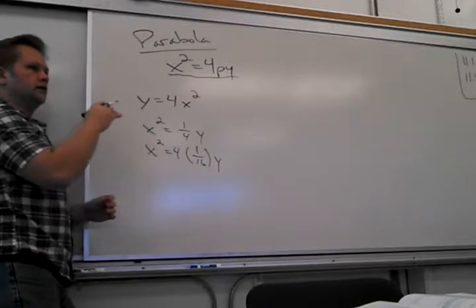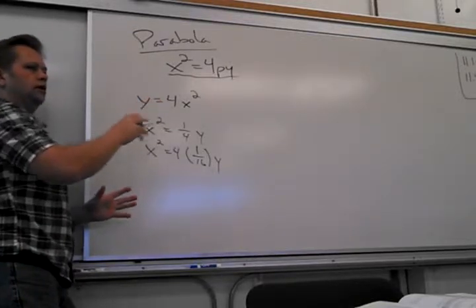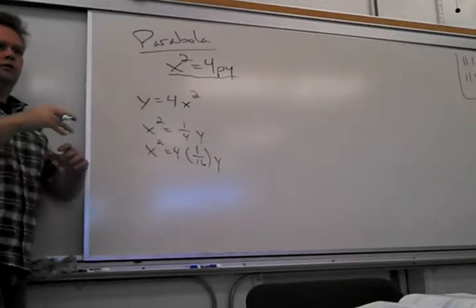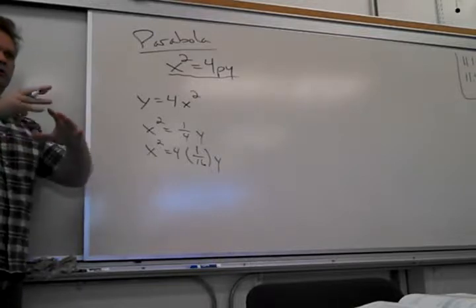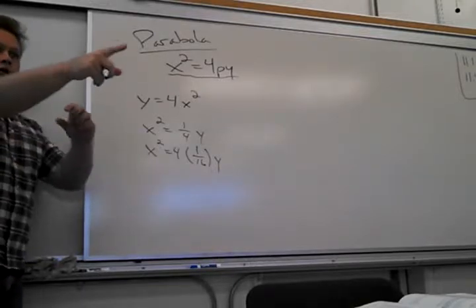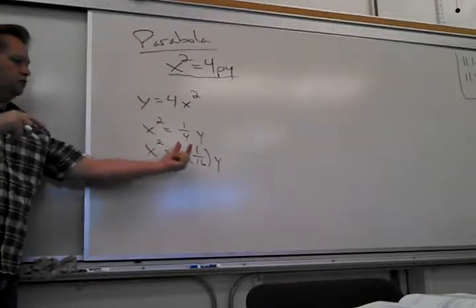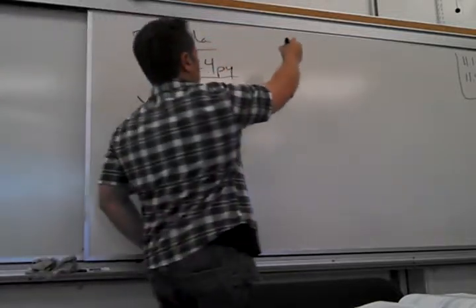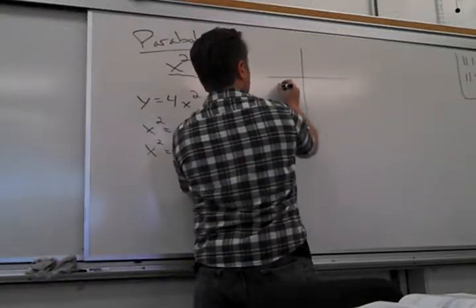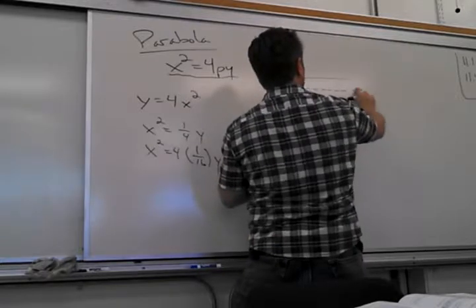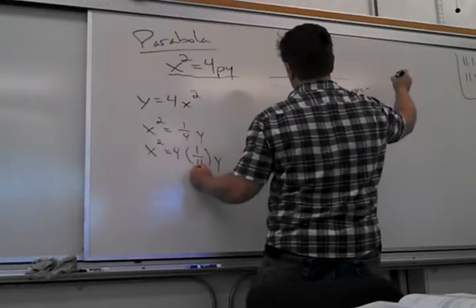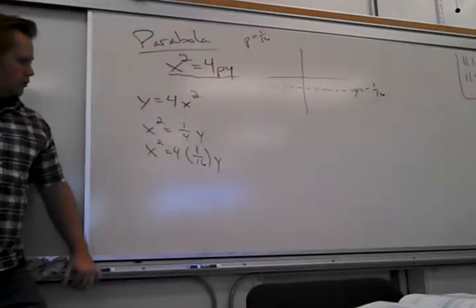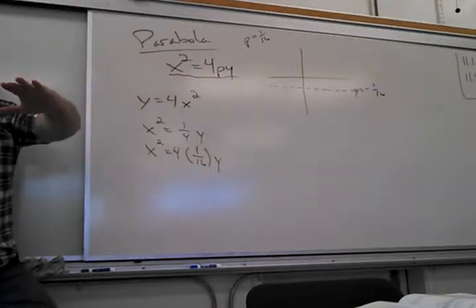So that's the first thing to realize about this new way to look at parabolas: it has to be in this form to tell what p is. And what is p all about? It's related to the focal diameter, right? It's where the focus is. So p is 1/16. The directrix would be at y equals negative 1/16.